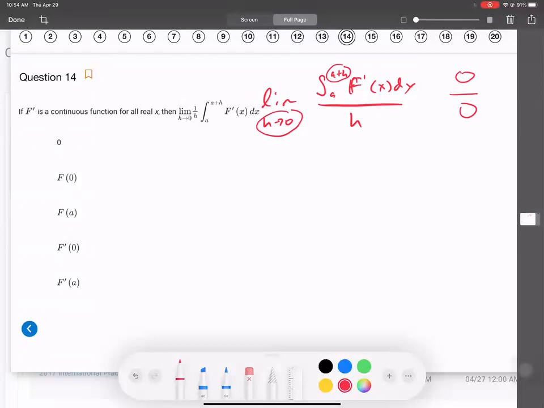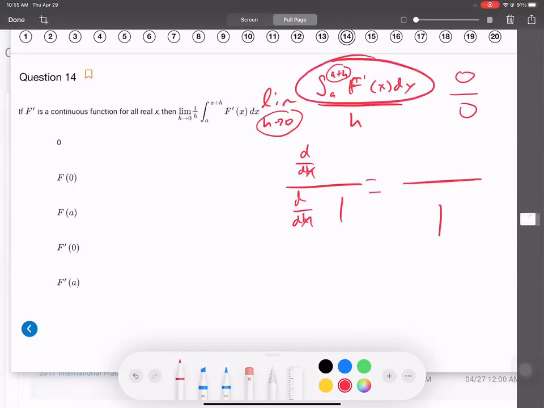And the trick is L'Hopital's rule. If you remember, L'Hopital's rule is if you go ahead and plug in the numbers and it's 0 over 0 or infinity over infinity, we can try L'Hopital's rule. So let's try L'Hopital's rule here. L'Hopital's rule says take the derivative then of the top and the bottom, okay? We're gonna take the derivative of the top and bottom. And with respect to, oh, wait, whoops, sorry. Wait, can we do that? Yeah, sure. With h here, let's do it with h. Okay, that becomes 1 on the bottom.